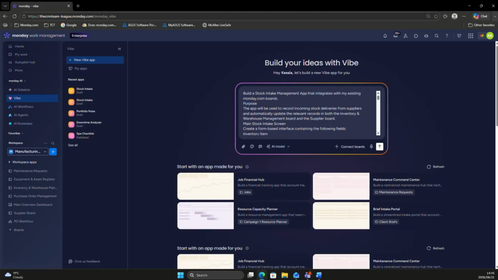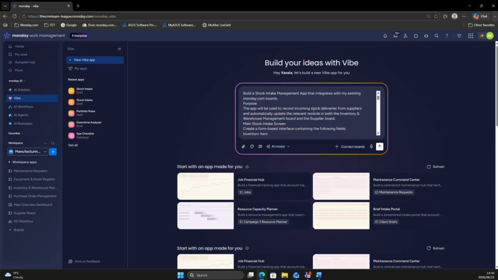It's going to have some reporting as well, with a delivery history tab and a supplier performance tab, looking at late deliveries and total deliveries by supplier. It's also worth mentioning that it's linked to the supplier board, which is a new addition from our previous two sessions.